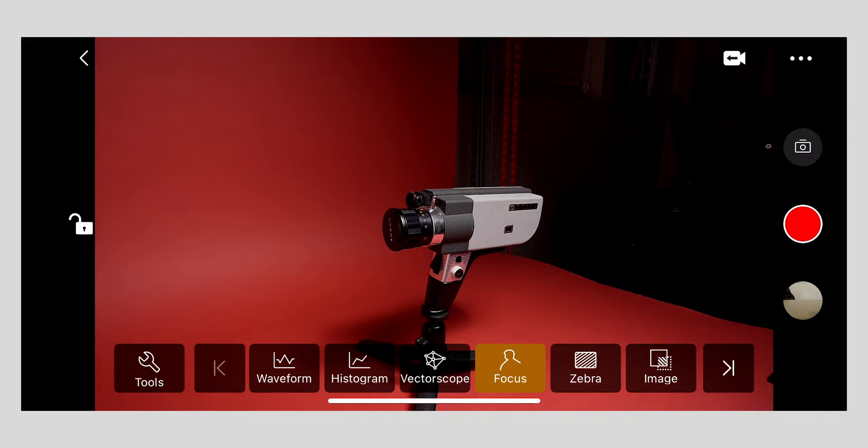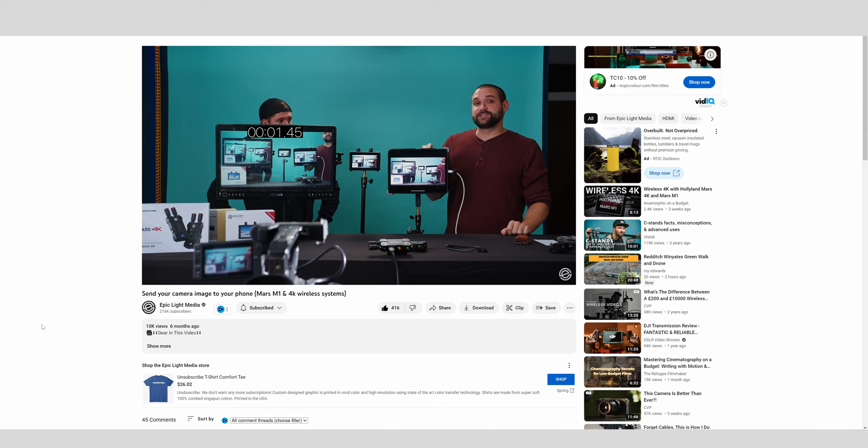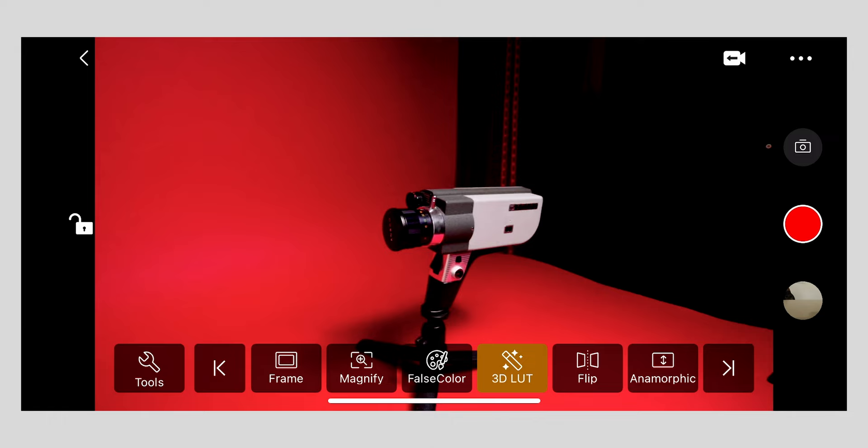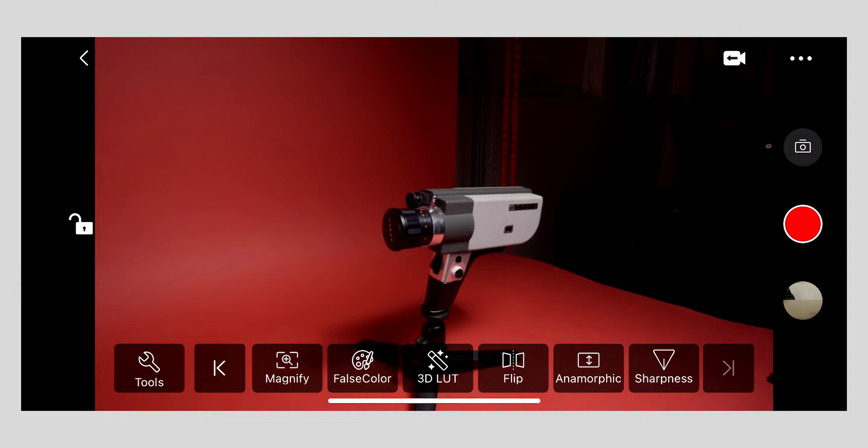I know I just talked about latency. And while using the app, the latency seemed to be a lot better than using the direct transmitter-to-receiver connection. I'm not sure why this is, but the YouTube channel Epic Light Media had the same result. This app is super high-end — you can have it connected to an iPad, an iPhone, or Android devices. It's really simple and user-intuitive. One of the better experiences I've had with monitoring apps in a long time.